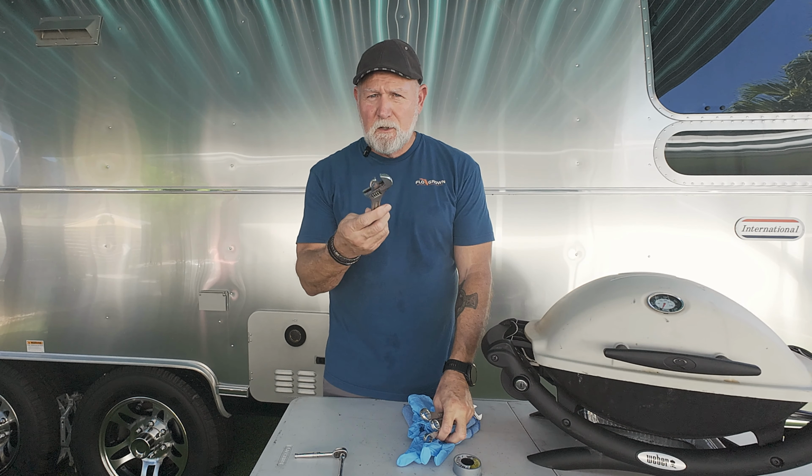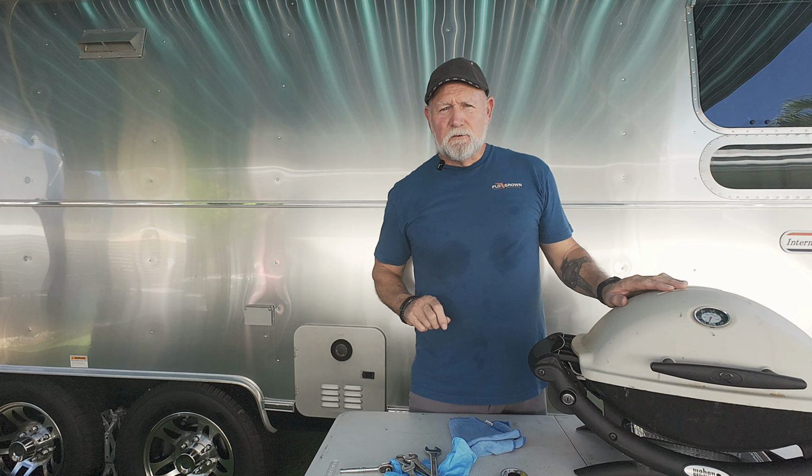So, quick reminder about safety. Always practice good safety protocols. Whenever you're working with propane, you want to make sure you're in a well-ventilated area. Make sure there's no open flame or spark nearby that could cause a problem. And make sure you're testing all of your connections with soapy water to make sure you don't have any leaks. So with that said, we're going to go ahead and get started.